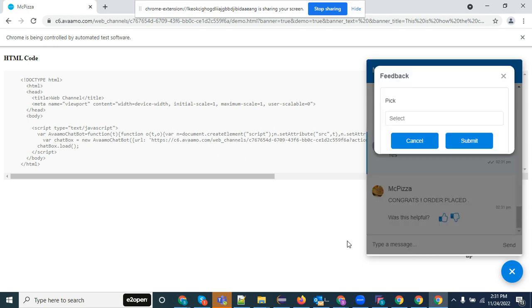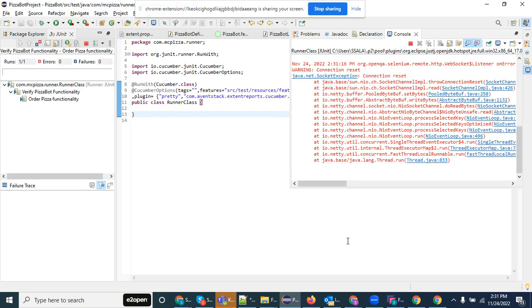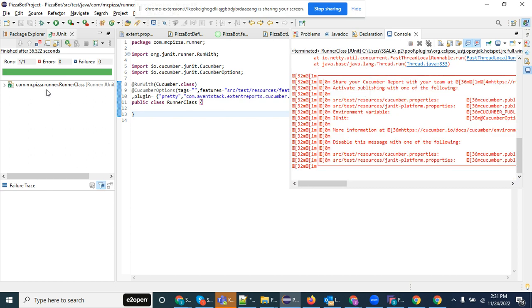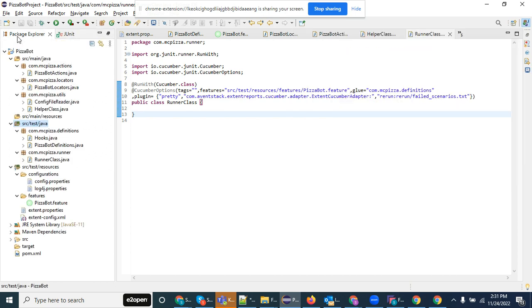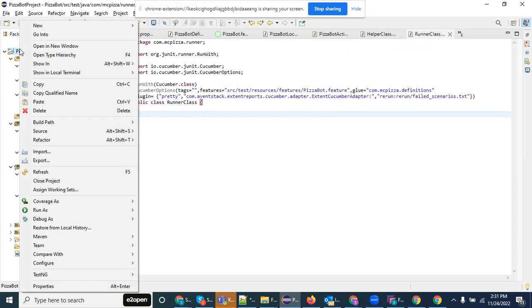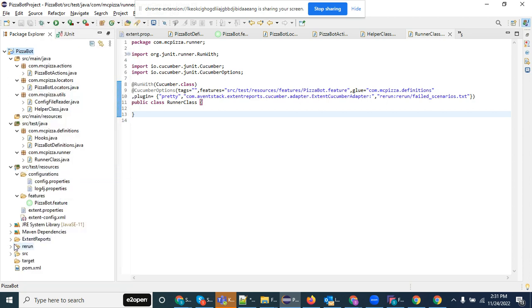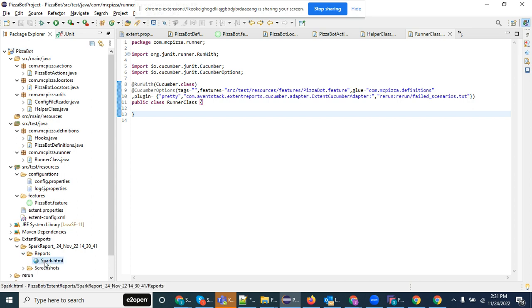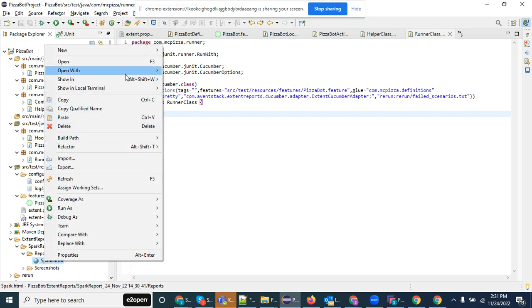Yeah, I click on thumbs up. Yes, submitted. Okay, my test case passed, and let me see. Yeah, the report is generated, and if you see here, this is the path of that report.